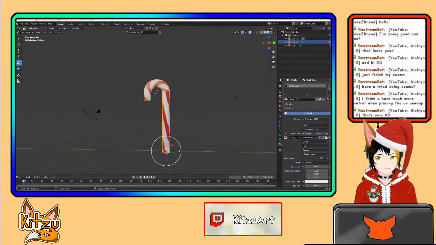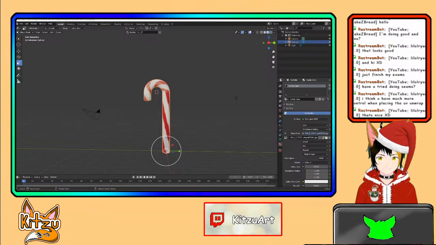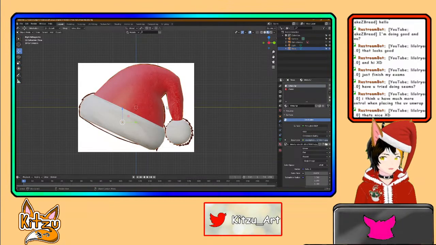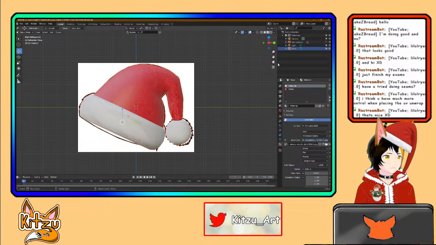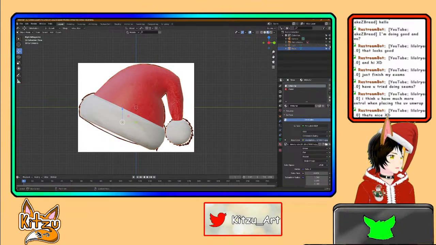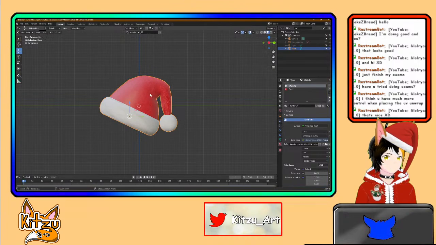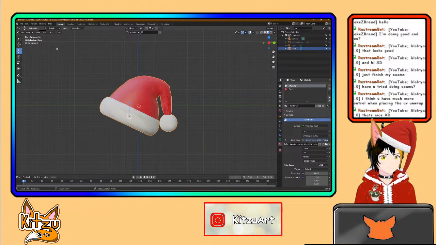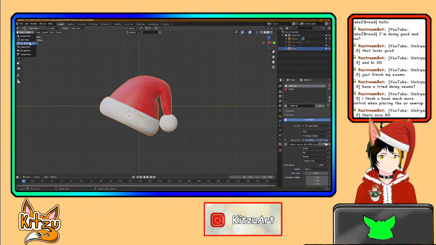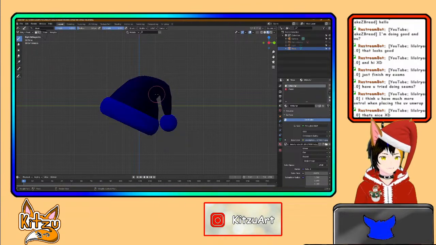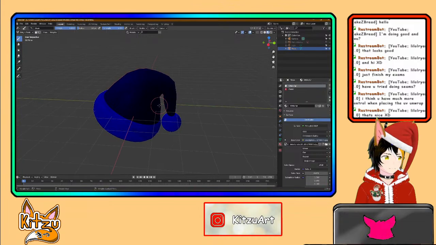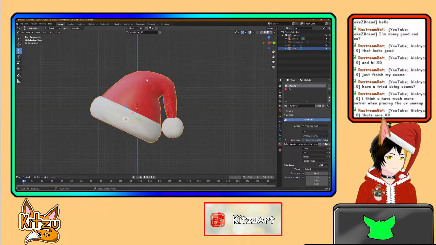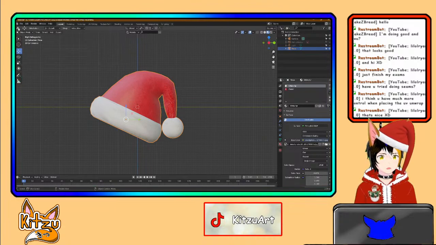Let's open up the hat. All right. I'm gonna start the hat from the beginning. Not fully beginning, but let's turn off the light and turn off the hat reference. So I believe I was stuck with the weight paint. So this doesn't have any bones yet. Okay, so I'm gonna add bones one more time here.